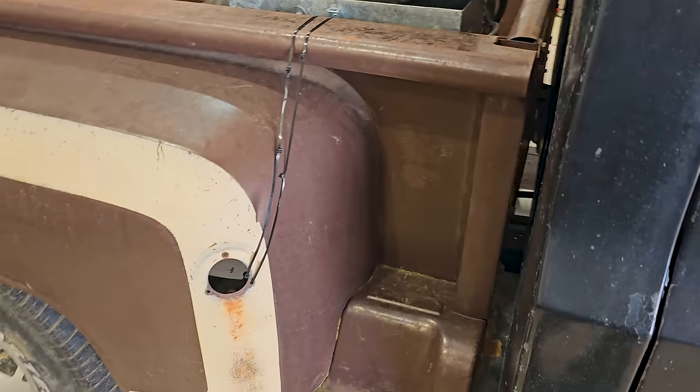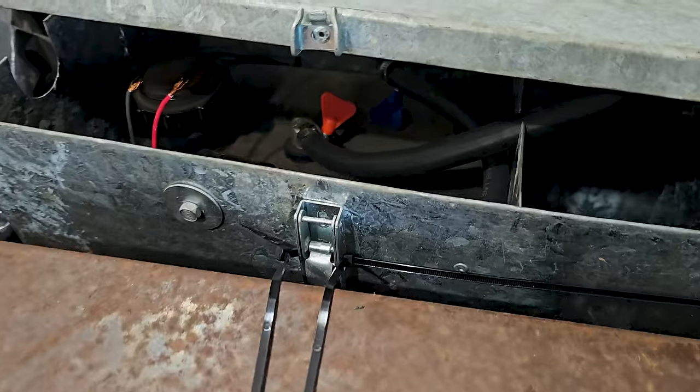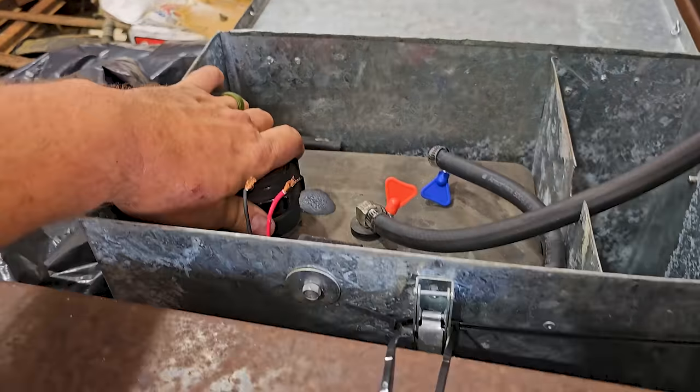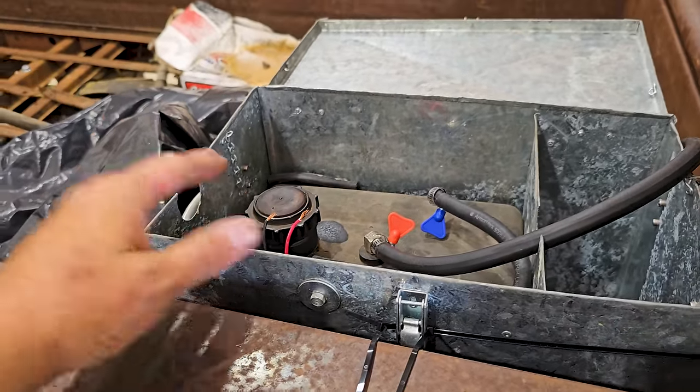I asked Bentley to secure the fuel tank last night. This is what he came up with. That's how I know he's mine. I'm going to fill this up. I put a bunch of gas cleaner in here, probably way too much for a 5 gallon tank. I'm going to put some fresh fuel in.